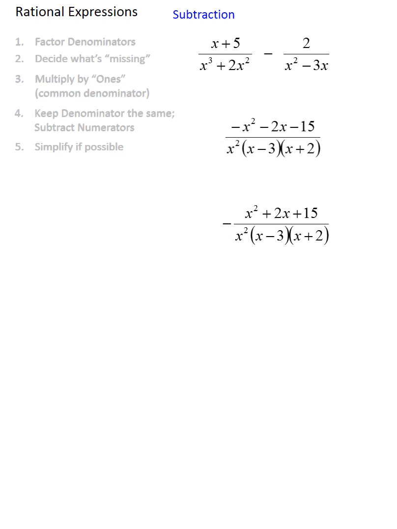I am by no means suggesting that you have to do this, but mathematics is an art as well as a science, and artistically speaking, this looks a little neater to the average mathematician. I could even take that negative sign and distribute it into the denominator and change my x minus 3 into a 3 minus x. Now this is highly unusual, and I don't know very many mathematicians even who would bother to do that, but in the spirit of mathematics being an art, that looks even neater than the thing above it.